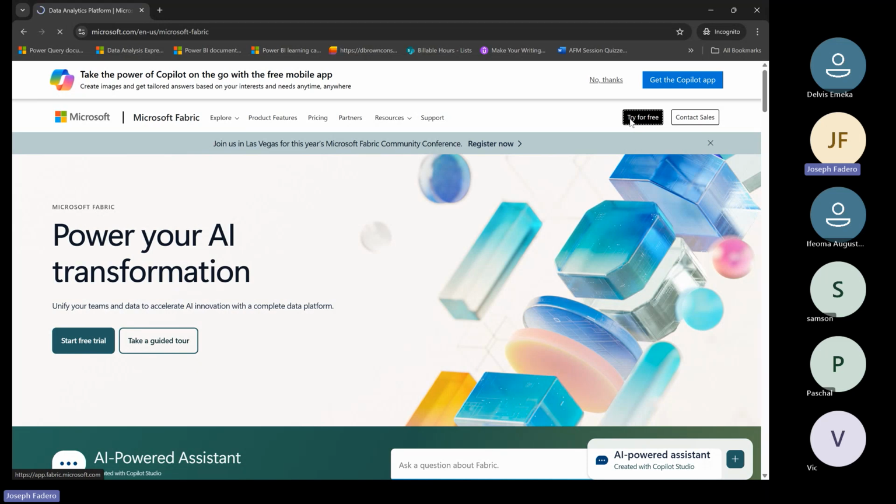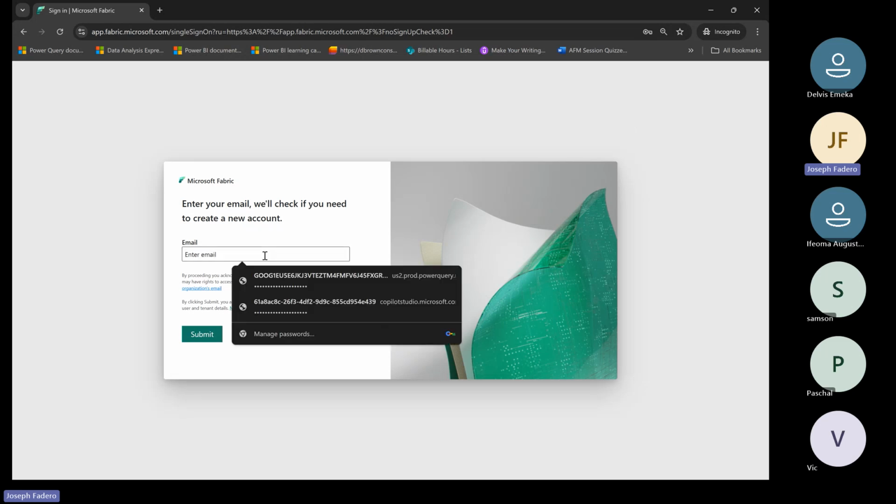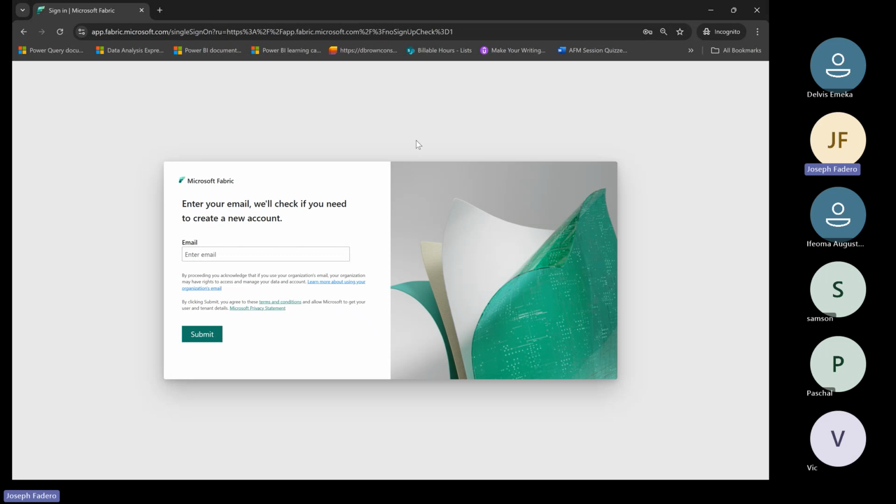I'm doing this on an incognito tab, so we see what it asks for. When you click on Try for free, it will ask you to provide an email account to check if you'll be able to learn this. Now, for this, the process which I largely recommended for people before is creating something called a developer account.